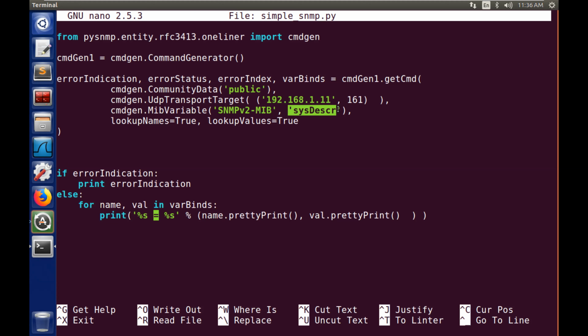Strings sometimes have a function called pretty print, so you can try that, see if that works, or just format it however you want.